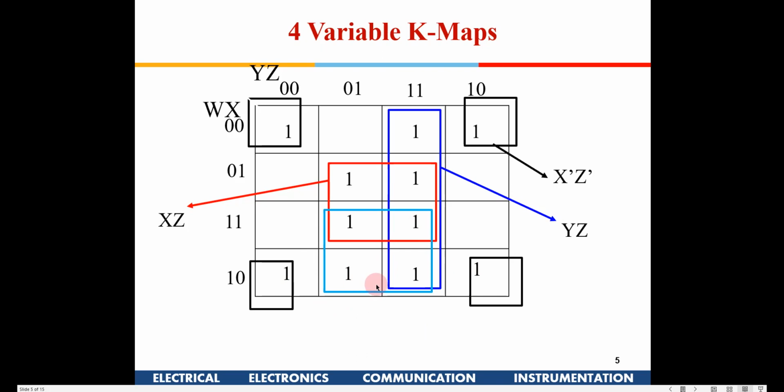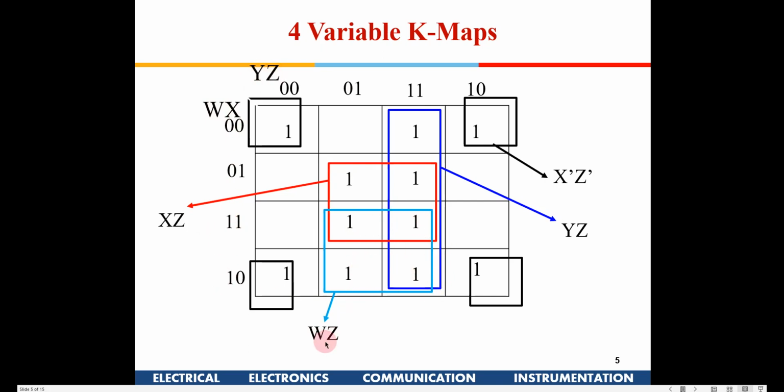Okay, so if I make a box like this, then this will become yz. If you see why it is yz, because z is 1 here in both of these, and in this blue you will find w is 1 here, so it becomes wz. Okay, so this is wx and yz, so w is 1 out here.